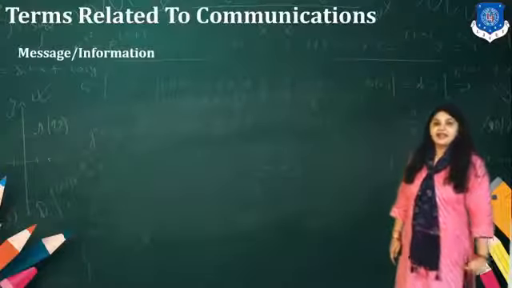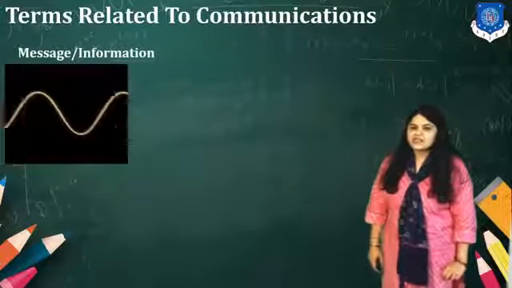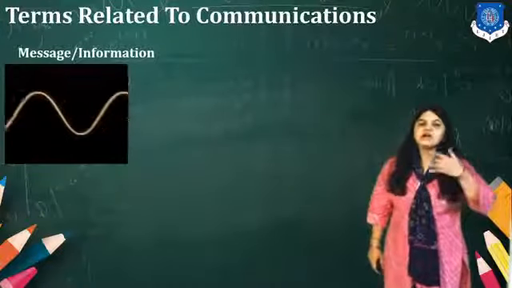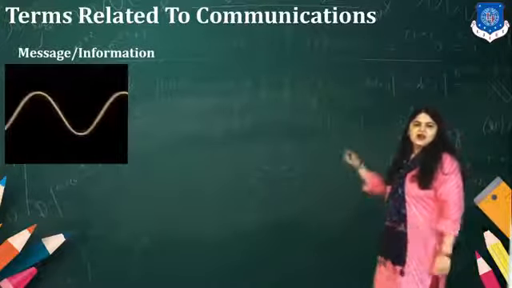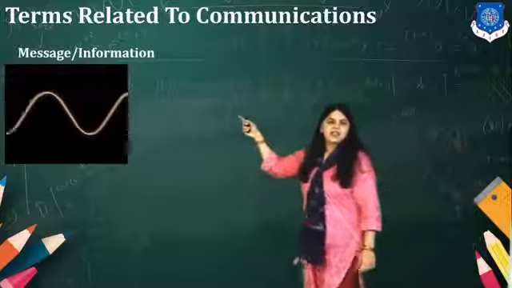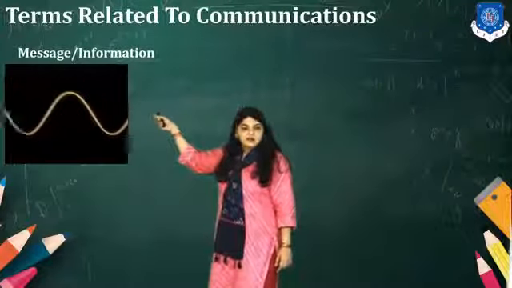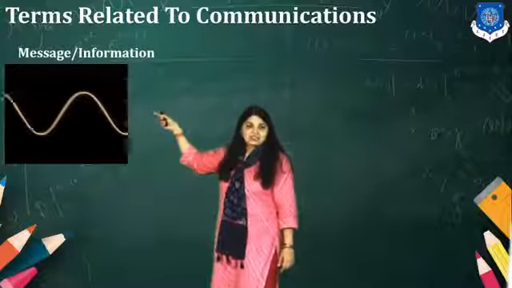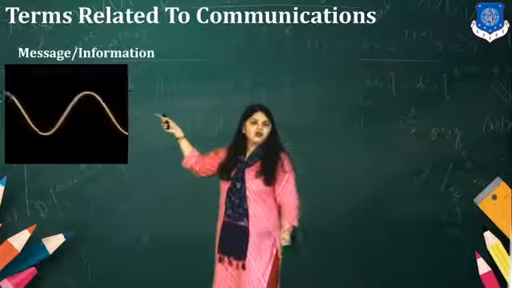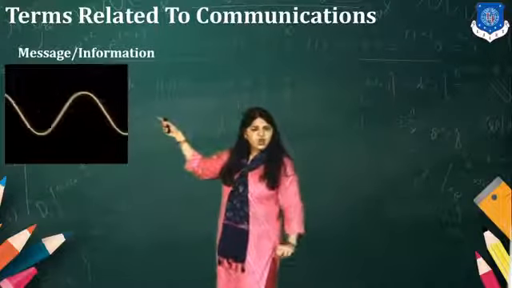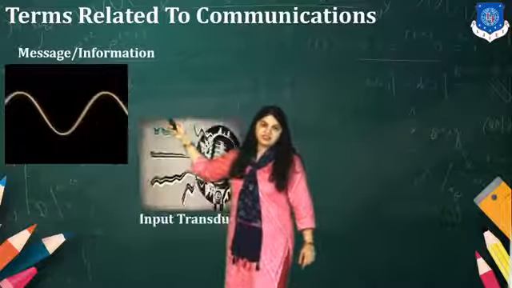The task related to the communication. What we need to send? We want to send our speech, suppose. Then you can see that over here in this diagram, this is the information signal, the message signal. This message signal I want to transfer from one place to another place. So the very first thing is the message signal.